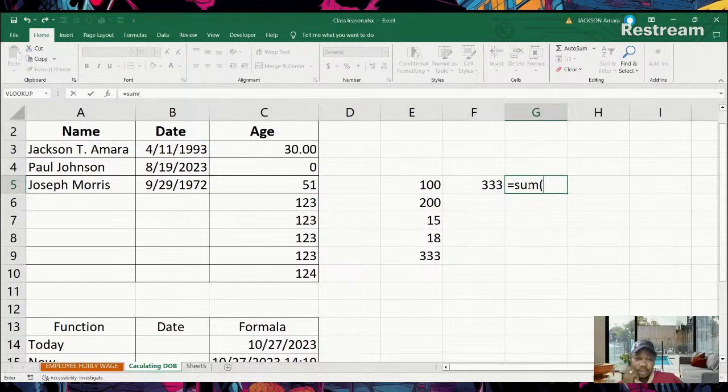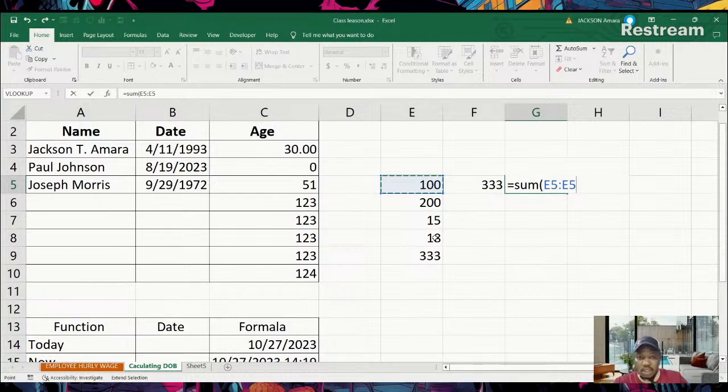This is the sum function, and I open my parenthesis, left parenthesis, and I click on cell E5, and I press shift, hit the colon, right? So we have here from E5 through E9 or E8, because 9 is the result that we got from the previous calculation.